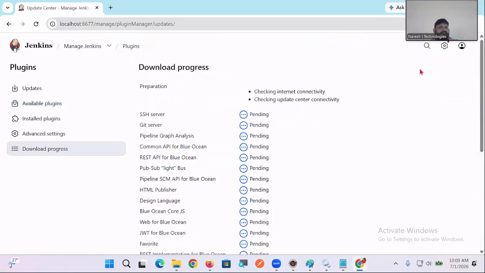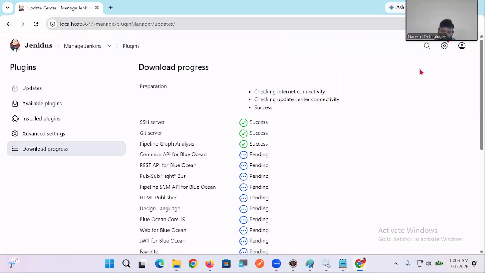It is trying to install the plugins one by one.